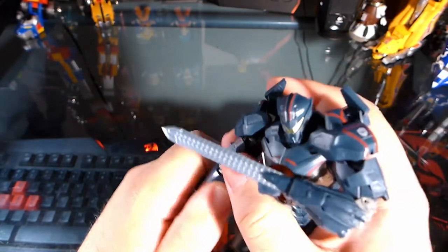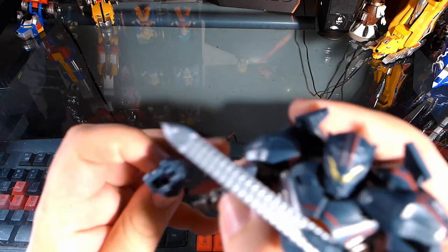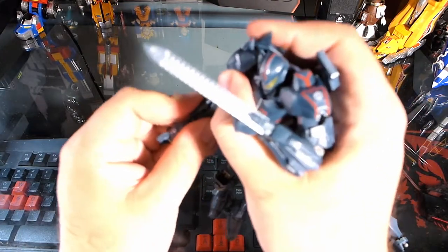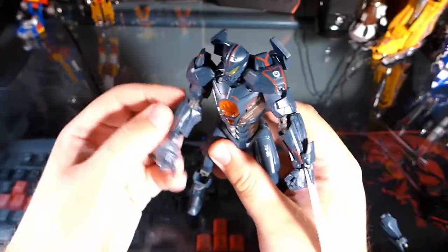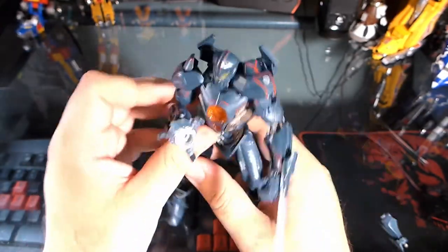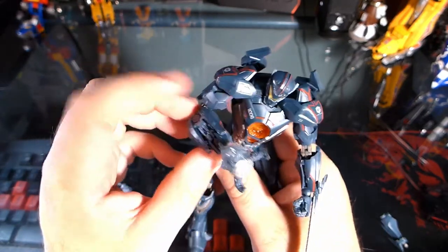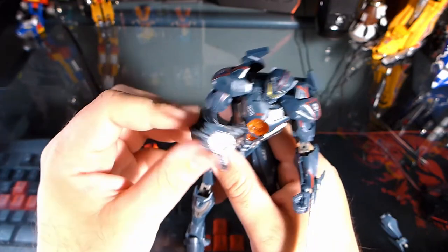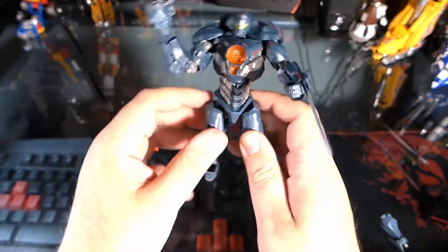I know I'm kind of going on, but I really enjoy these toys. Finally you have the gravity grabber piece — if you want to double-arm this guy, you're more than welcome to. It almost just slides on, and when you want to doubly arm him up you can have him use his gravity grabber. There's really not much else to say.